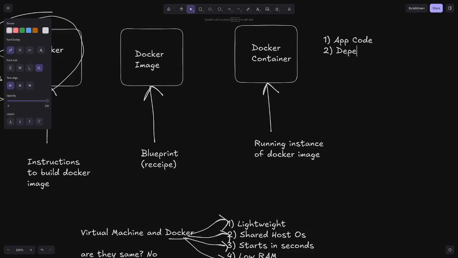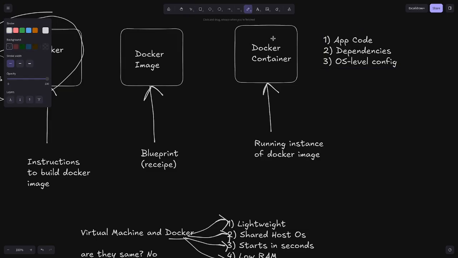It has all the dependencies that are needed for the backend to work, and it has some OS level configs, which we will see in further videos.